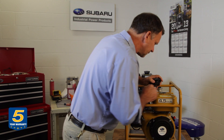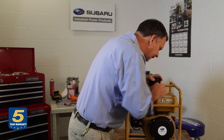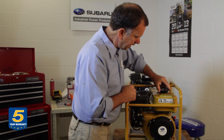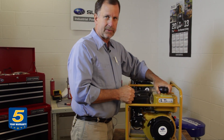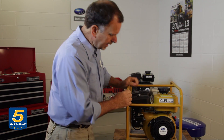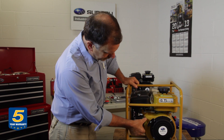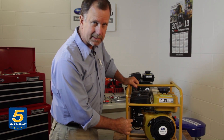The first thing you should do is make sure that you have enough fuel in there — this one is above the exit for the fuel tank. It smells very good, like fresh clean gasoline, not gasoline that's too old and has turned sour. Of course, with the fuel system, you also have to make sure that the fuel shutoff valve is in the on or running position as indicated on the decal.